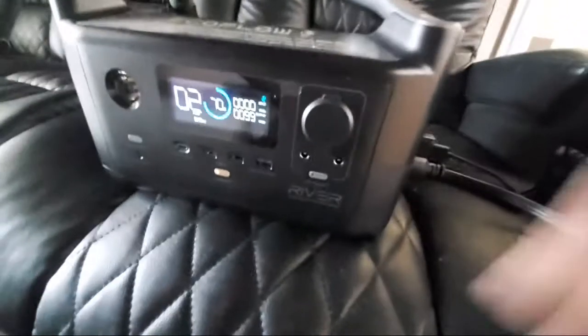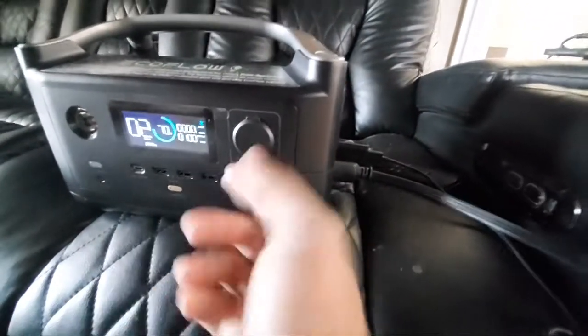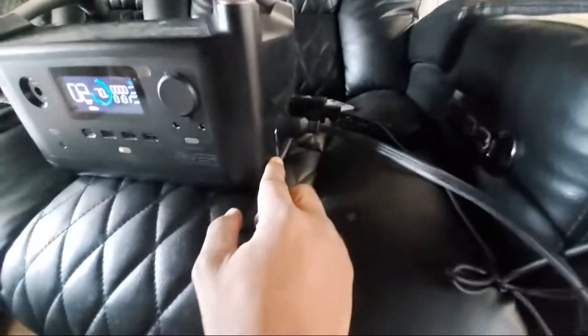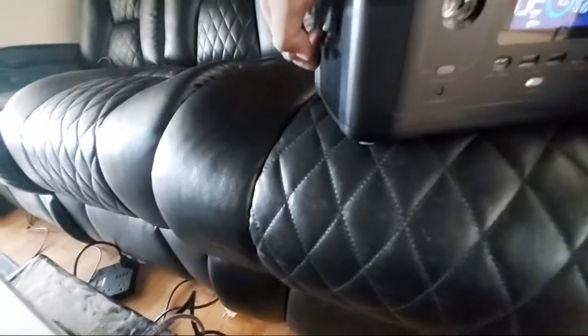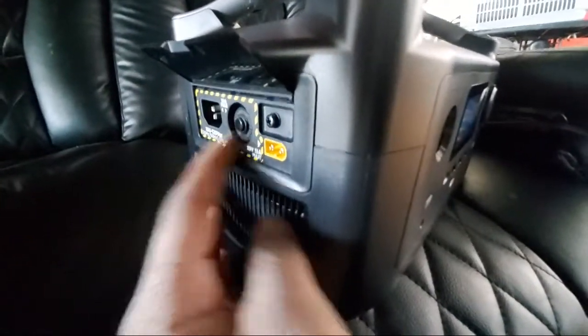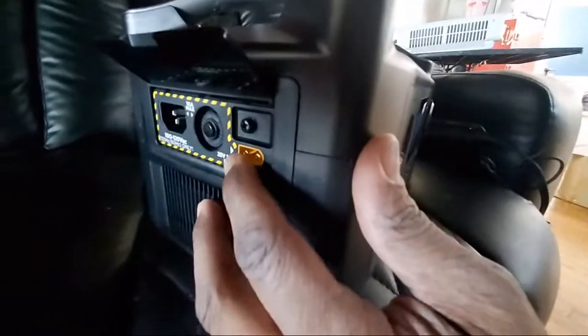And like I said, it has USB ports on it. If you want to run tablets, cell phones, all that stuff through the back of it, or run it through your car right here. Got a built-in flashlight on the side. It has switch over from AC to DC. And then you have your outlets on the back of it right there. There's your cooling system to keep it nice and cool. And in the front on the side, that right there is for when you trip it, reset. This resets your system if you happen to trip it. That's how you charge it. And that right there is for solar power panels.